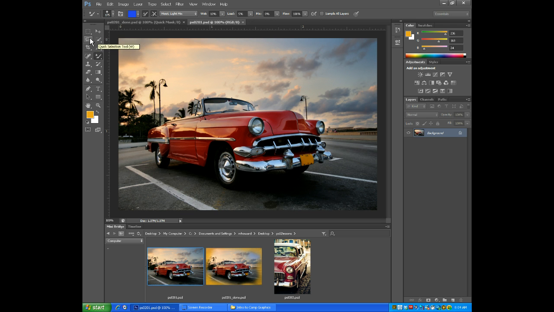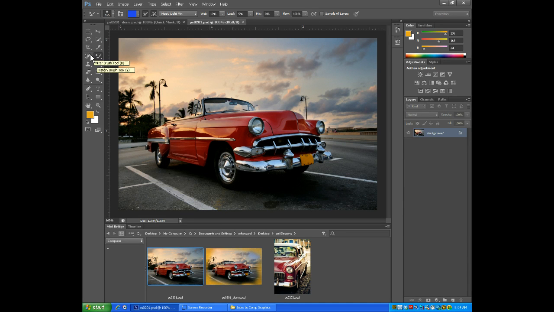Well, selection are the top 4, cropping, and then your eyedropper and measuring tool. So it's the selection, cropping, and measuring tool section. But mostly you want to pay attention to your selection, because that's really important in Photoshop. That's how you can put part of one picture into another, by making an accurate selection.